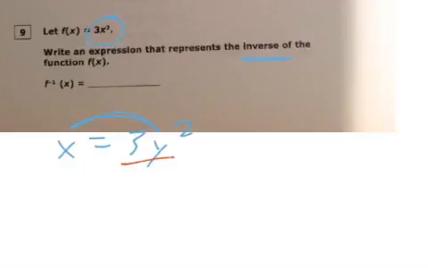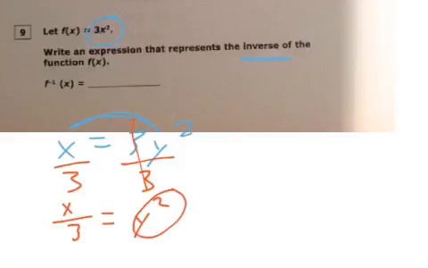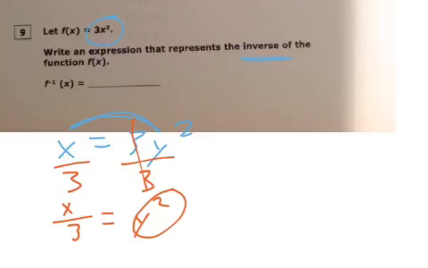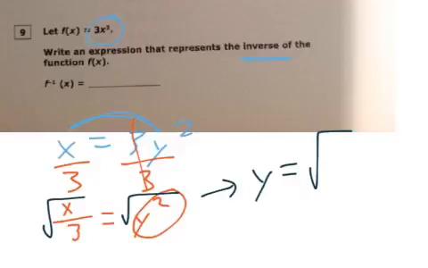So what would I do next? How about if we divide by 3 both sides? And now we're left with x over 3, or x divided by 3, equal to 3 divided by 3 is 1, right? Y squared. And so now you can see right here, oh, how do I solve for y squared? Well, how did we solve for it right here? Right? Did we not, to get rid of the square, do a square root? So all we have to do, guys, is do the square root of both sides. So hopefully you agree over here, y will be the square root of whatever x over 3 is. The square root of x over 3.